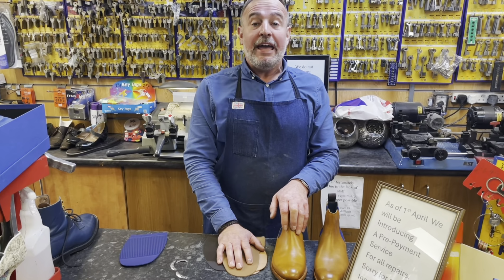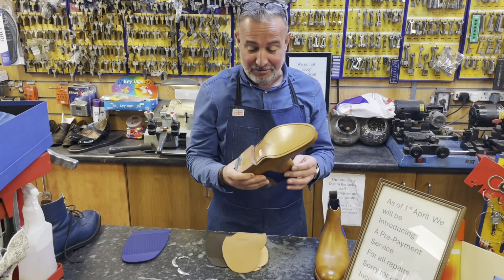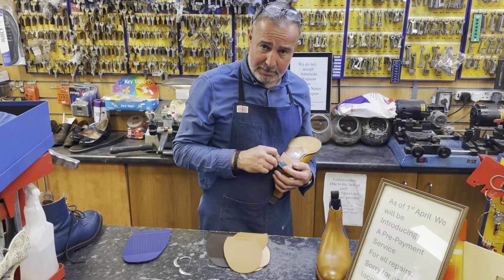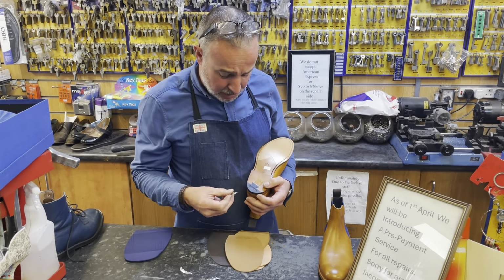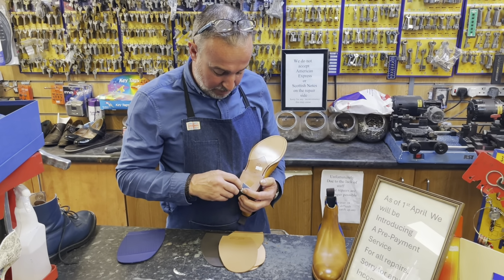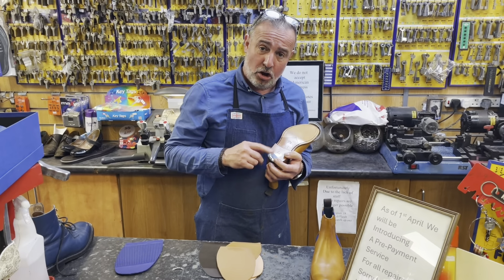Heel. Well done, thank you. Heel, right. Sometimes we have customers come in and they want to make a little bit of noise. So what they have is a toe plate, one of these toe plates fastened on to the heel like that, and we rivet that on, and that is a toe plate on your heel.